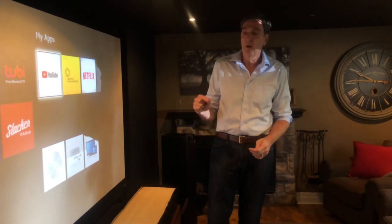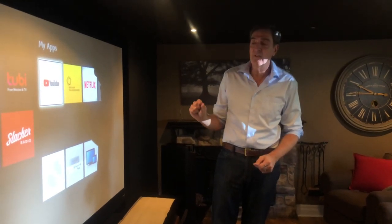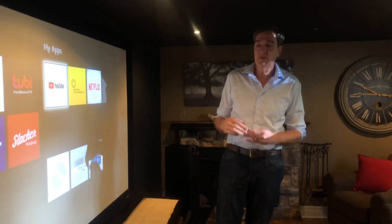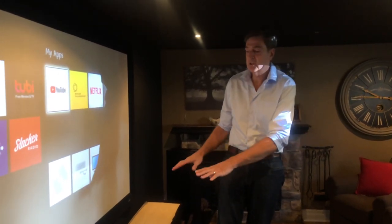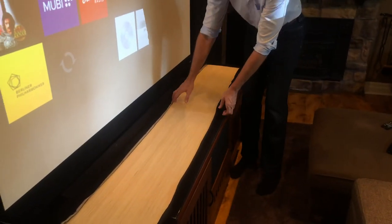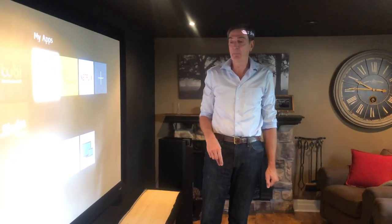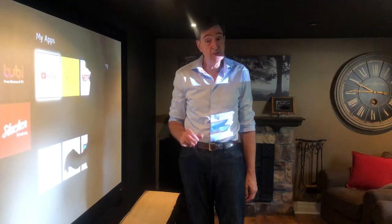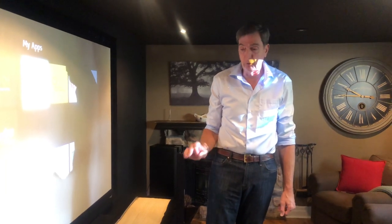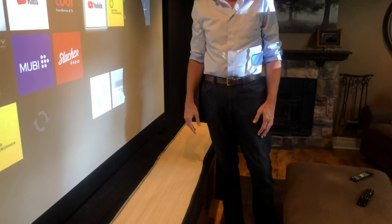On some movies there might be just a tiny fraction of screen that isn't blacked out because of the different aspect ratios, but you never notice that in the movie. This covers the vast majority of movies. The covering I used is black velvet — I went to a fabric store, any fabric store will do. It probably cost about 50 dollars. I tried black felt because it was cheaper, but that was a mistake — the black felt looked gray, not jet black. You need the jet black velvet.